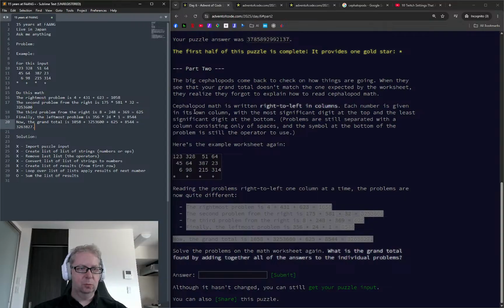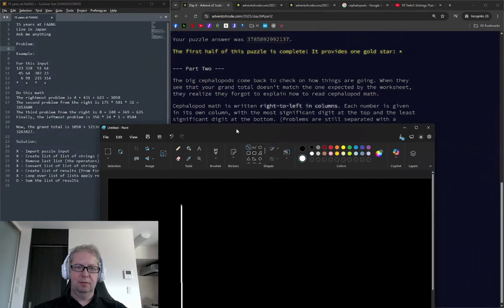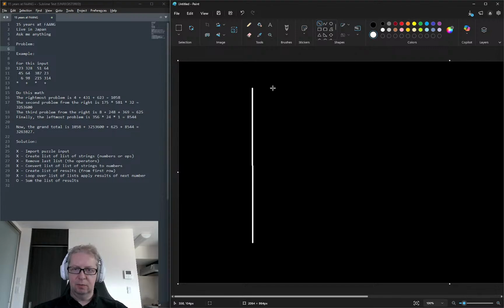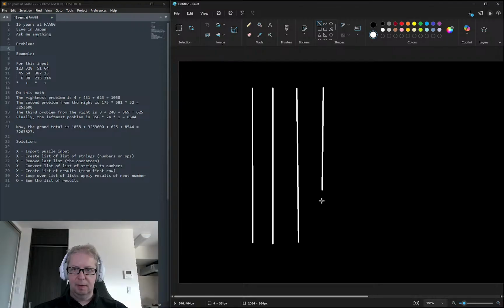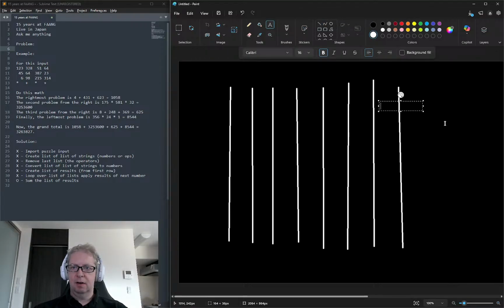Okay. We'll figure out the math as we go. So what we have here is a bunch of columns. Maybe I'll just do the first one. 1, 2, 3, space, 1, 2, 3. Right? And then I don't know how big these are.